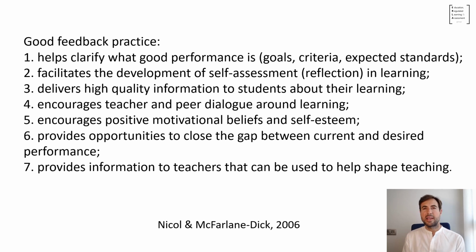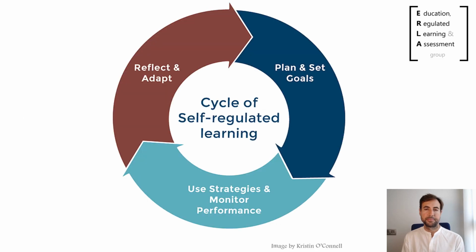Now, how does SRL look like for those of you that are not familiar with the term? This is a very simple depiction of self-regulated learning. Most models agree that self-regulation happens in 3 phases: plan and set goals, then monitoring how the student is going through the performance, and then reflect and adapt after finishing the task. And the cycle goes on and on because this is cyclic.